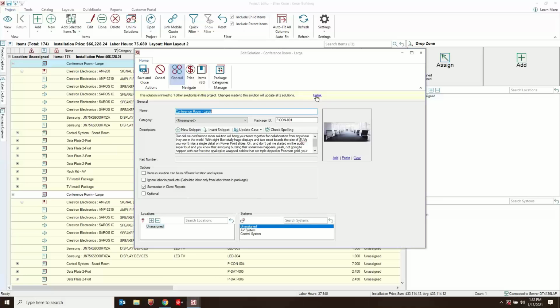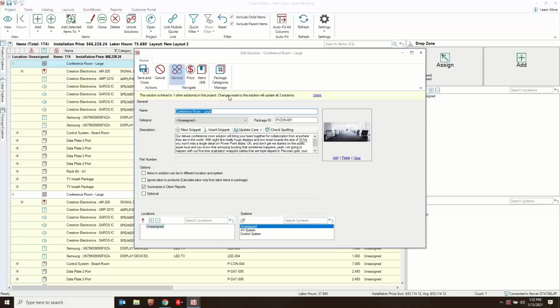You do have the option to unlink it at any time. This is irreversible, though. You won't be able to go back. If you change your mind, you'll end up just deleting that solution and cloning the other one again. No big deal there, but just know you can't back away once you unlink and say, okay, it's independent now. We thought of that use case as well.